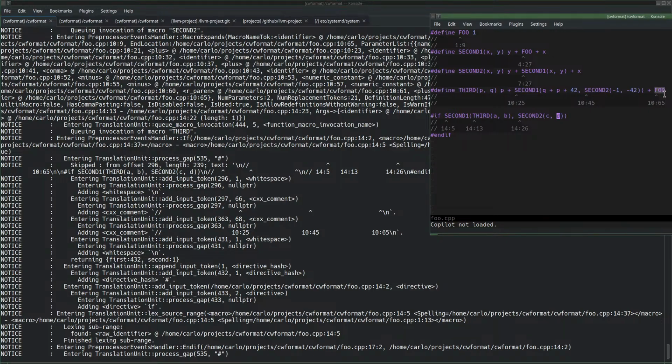Oh, the end. Yeah. Never mind. Second one has third as the first parameter, which is at the end. So the whole third comes at the end of this second one, and that ends on foo. So the spelling location is this one. There's no A or B though.